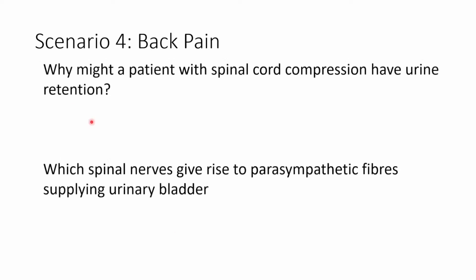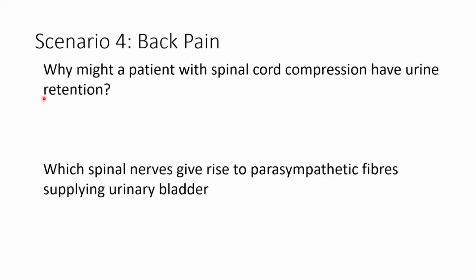Okay. So the next question is more theoretical. Why might a patient with a spinal cord compression have urinary retention? This is a good question, because there's 2 parts to this. In order to urinate and void, we have 2 aspects. We have the contraction of the bladder, so that's the detrusor, and then we have the voluntary contraction of the sphincter. So sometimes the bladder might contract, but we can control it because it's not a convenient time to pee.